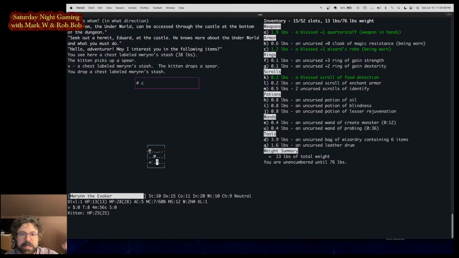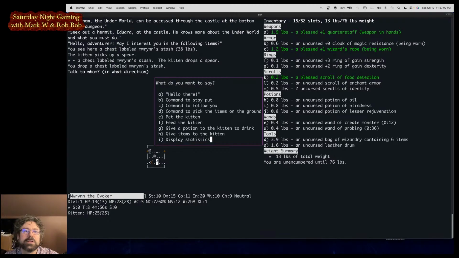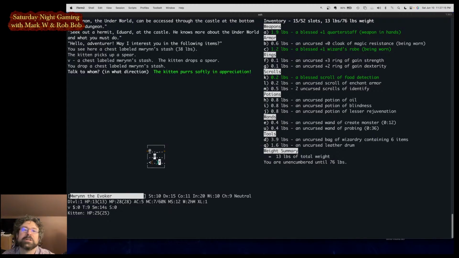Let's chat with my cat. Hello, kitty. Look, I can give it commands to stay put, to follow me. This is crazy. Give it a potion. You could probably give it a healing potion or something like that. I'm going to pet the kitten, though. The kitten purrs softly in appreciation.